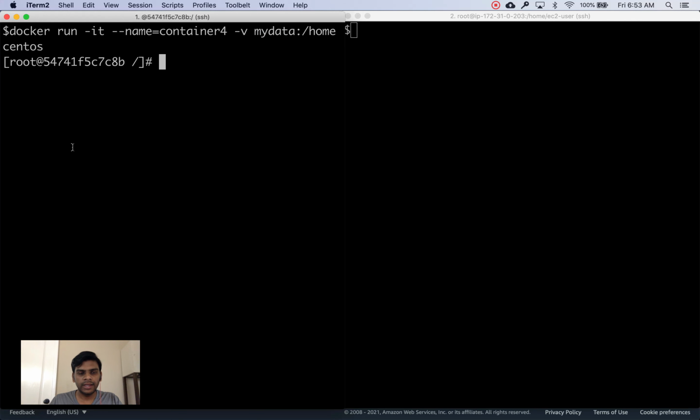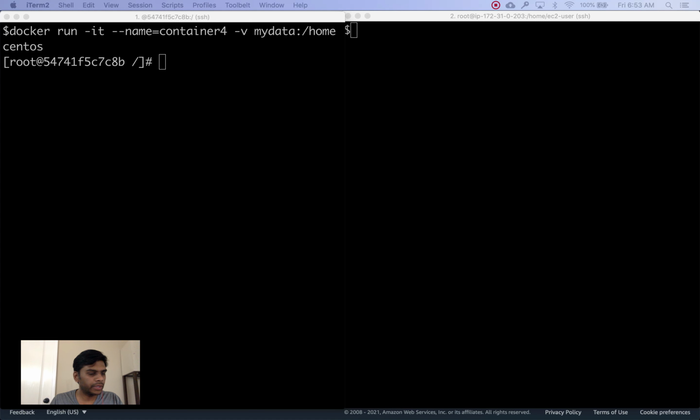Okay, now I am going to create another container called container4, using the same command, and I will be mounting my data volume to the /home directory inside the container, and it's based on CentOS again. So let's go ahead and do this, and here I will create a file called shared file inside the home directory.